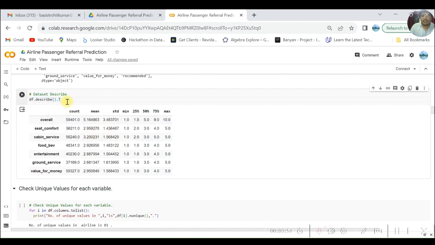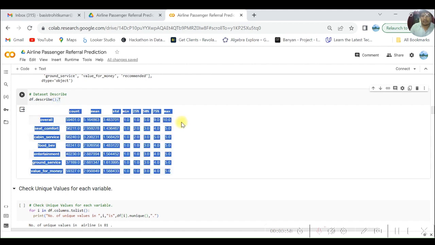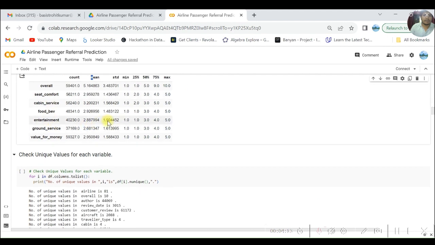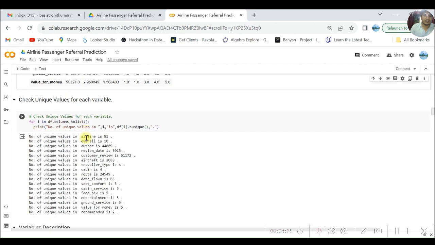I am using .T because I want to transpose my table into this format, where you can see the count, mean, standard deviation, minimum value, 25%, 50%, 75%, and maximum value. Here we can see the date in our data set. There are some missing values.